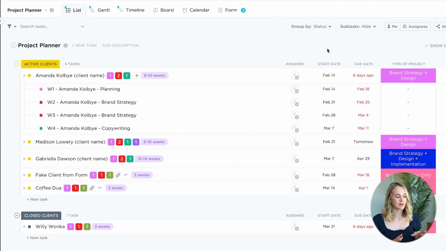So I find this specific way of managing client projects very useful for people, especially that have agencies and teams, and that have not so much the rinse and repeat type of clients like a social media manager, where you kind of do the same thing every month. This is more helpful for project-based services that entrepreneurs do.